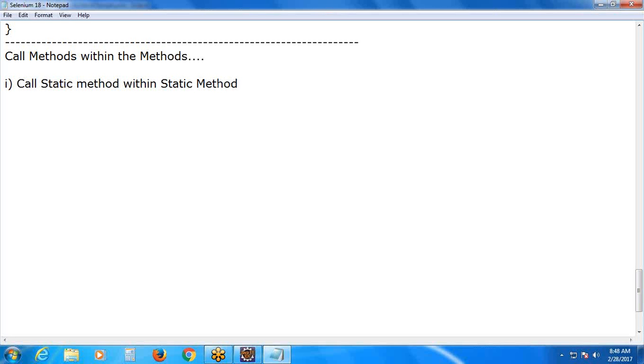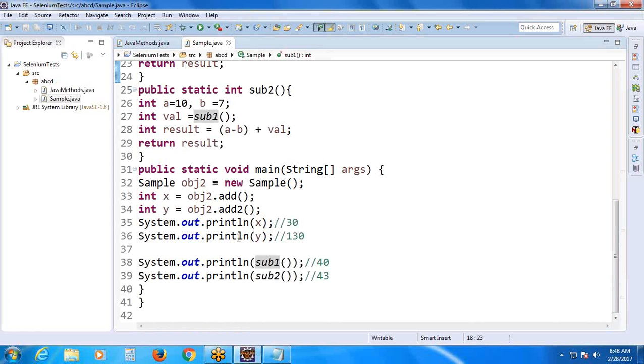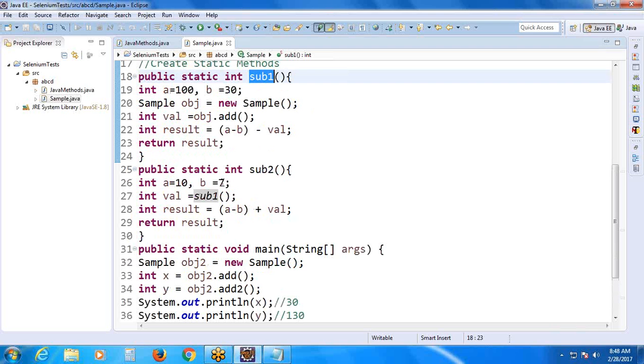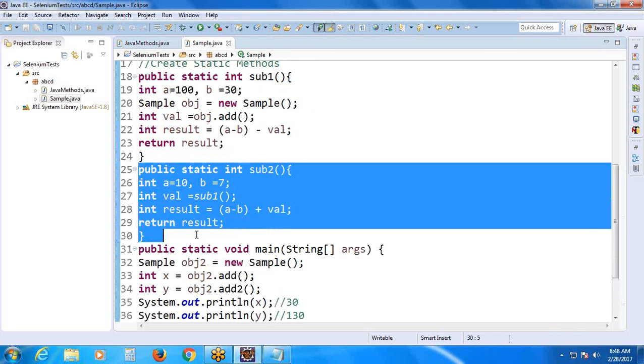Okay? You take that example. Static within static. This sub 2, sub 1. This is the fourth one. Okay?